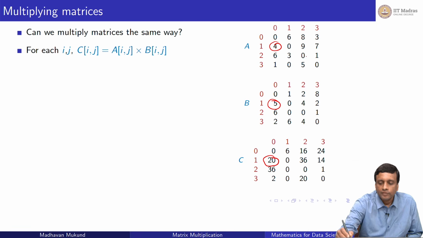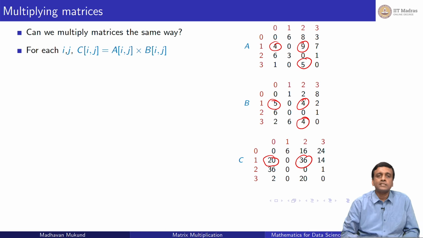Similarly, if I look at, say for instance, A32, it's 5, B32 is 4, so again it's 20. If I look at this entry, it is 9 times 4 is 36. So I have just multiplied entries one at a time. So this could be a candidate for the operation of matrix multiplication. It's the obvious way in which we can take addition and replace addition by multiplication.